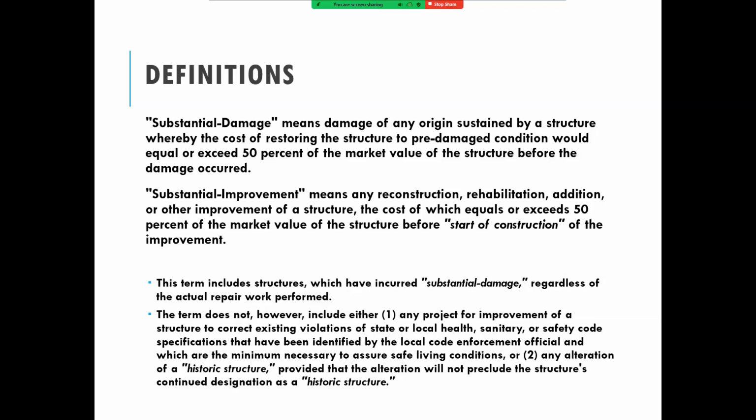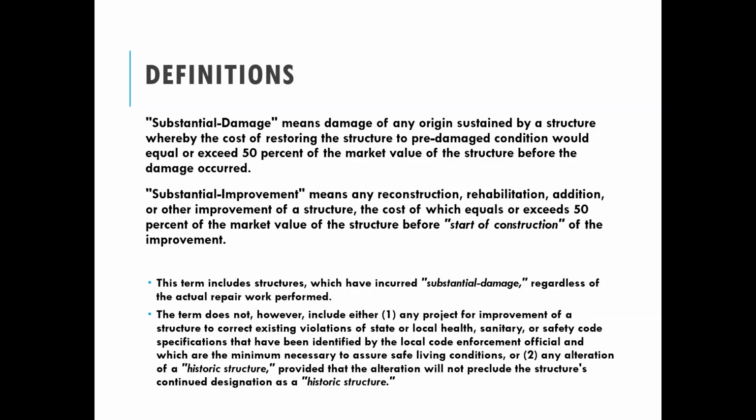And that would include the cost to repair to the pre-damage condition, whether or not they actually go through with all of the repairs. It's kind of the same thing with donated labor or materials. We have to count those costs, whether they were actually paid for or not is irrelevant to this calculation.